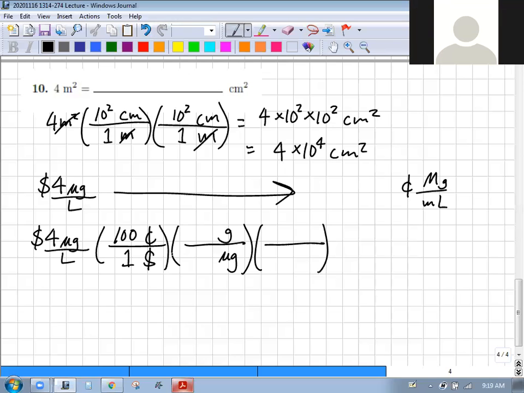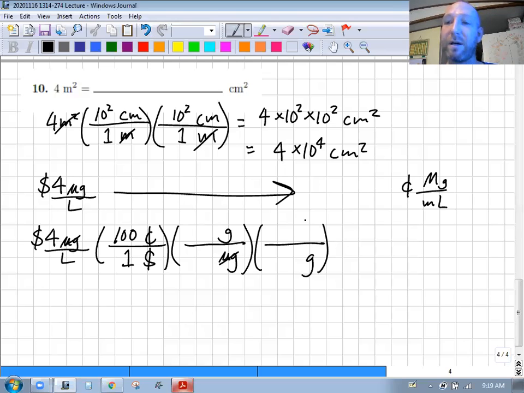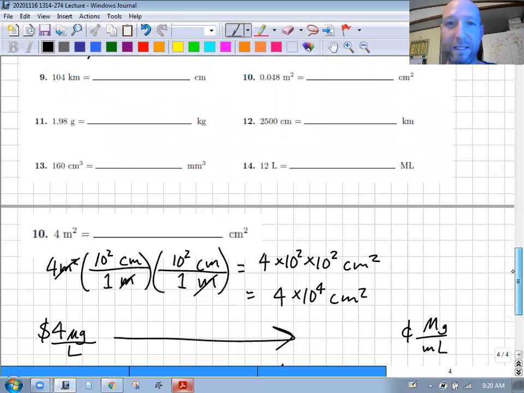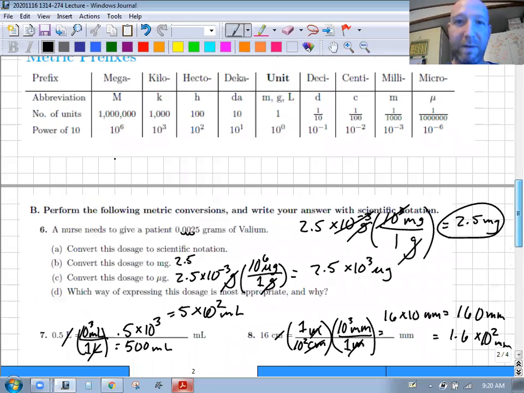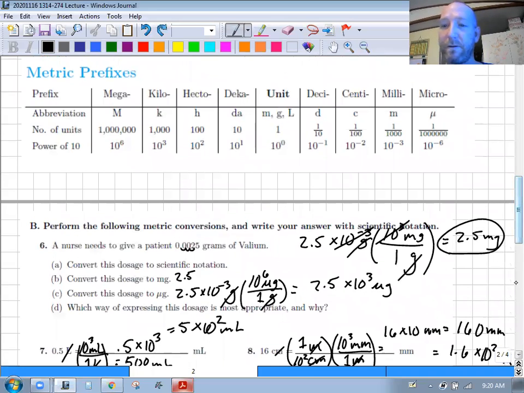And that would get rid of that, and then I got to get rid of grams. I know how many grams there are in a megagram. So that got rid of the micrograms, turned it into grams, got rid of grams, turned it into megagrams. I know there's 10 to the 6th micrograms per gram, and I know there's 10 to the 6 grams per megagram, I think. Or is it 10 to the 9th? Yeah, mega, 10 to the 6th.